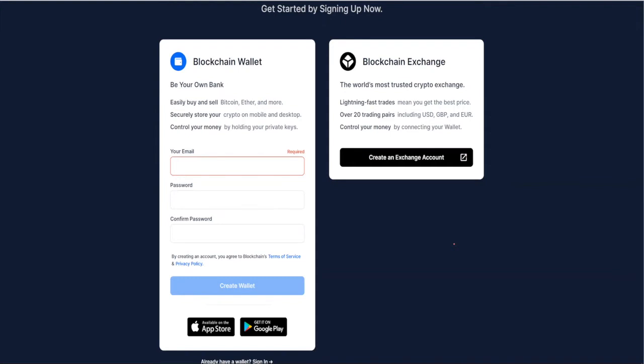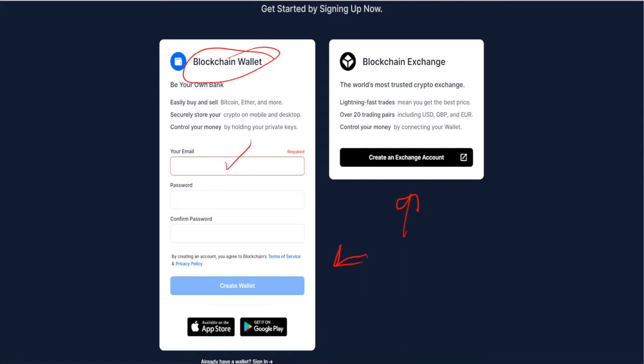Don't go and set up some other wallet or some other device, and then get upset when you're not getting paid right. So that's not the time. So we want to go to blockchain.com, and you're going to click on wallet. Then it's going to give you the option: you can go to the exchange side or the wallet. We want to go to the wallet. We don't want to go to the exchange.